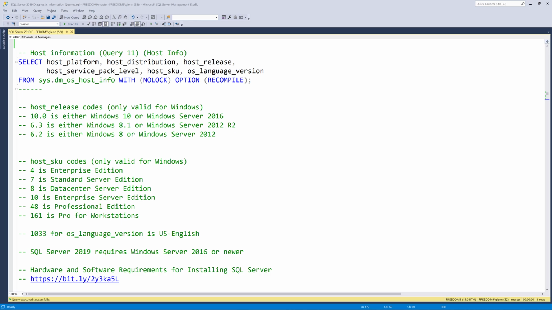This query reads from the sys.dm_os_host_info DMV. This is a fairly new DMV since it was added to the product in SQL Server 2017. At a high level, this query simply tells you information about your operating system. Remember, since SQL Server 2017, you can run SQL Server on Windows or on supported Linux distributions. Now let's run this query and see what it returns in more detail.